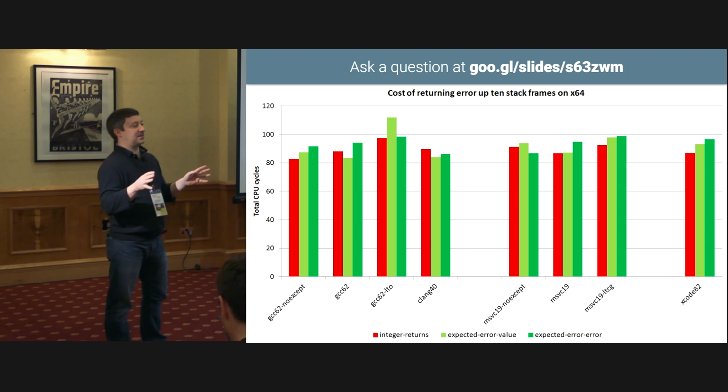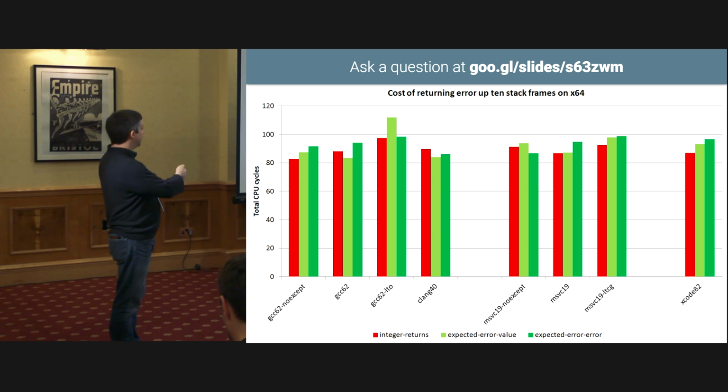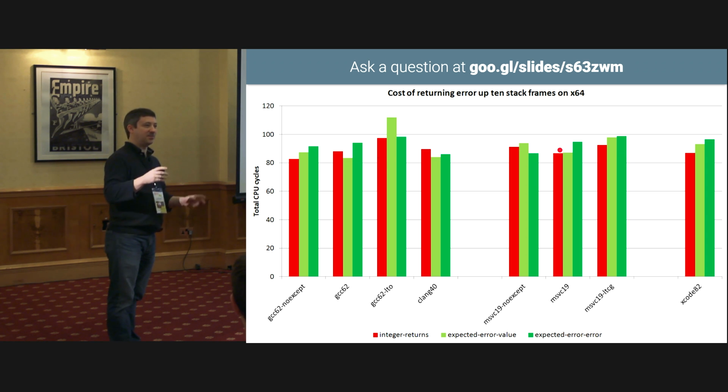The point I'm trying to make, though, is that expected is virtually the same, and you're within 10% value right across all these compilers and all these systems of returning C integer error codes. You are paying no, I'm going to say nearly no, runtime overhead for using the type-safe expected rather than using C integer error codes. So have I convinced you that these things can actually be used instead of C integer error codes? Is anyone feeling they can't? Cool, so I've achieved something.